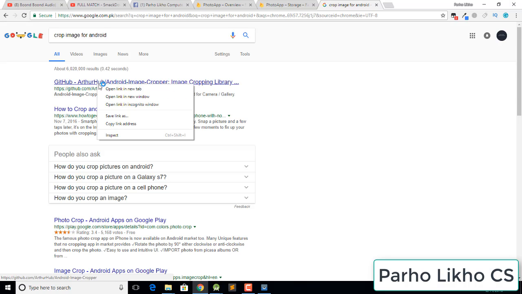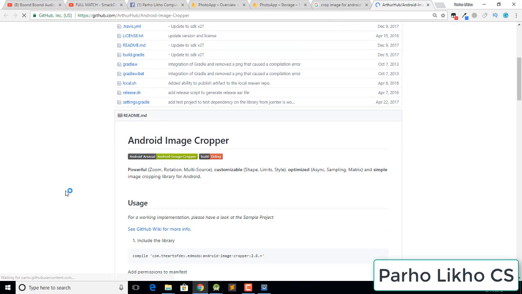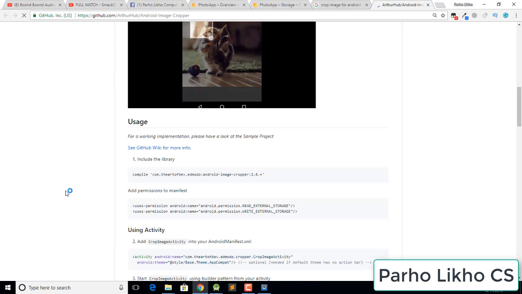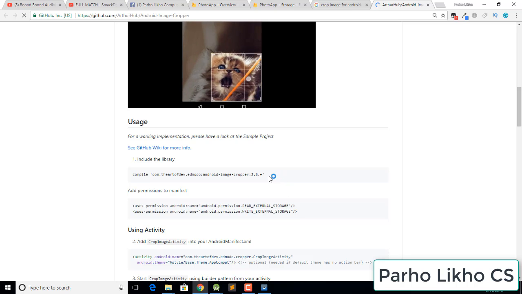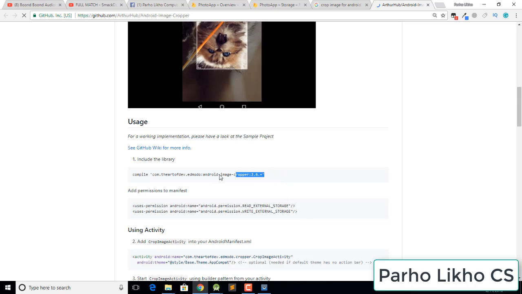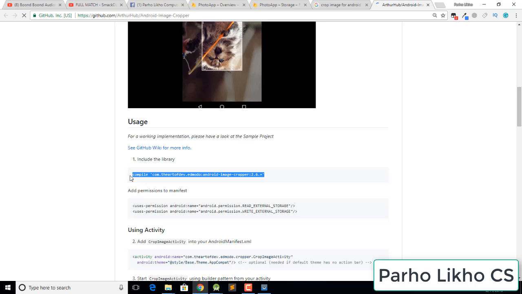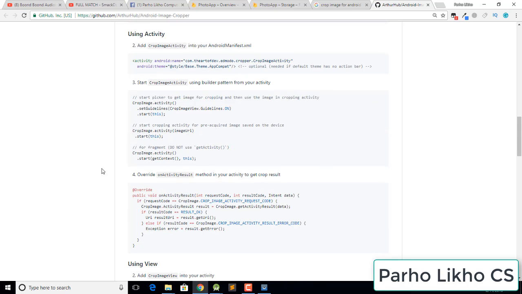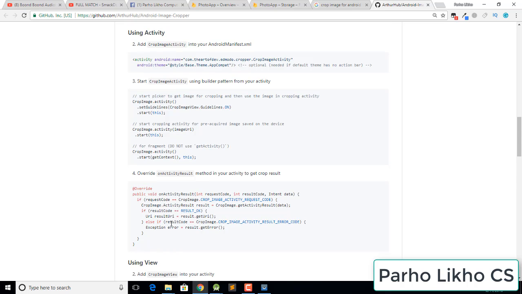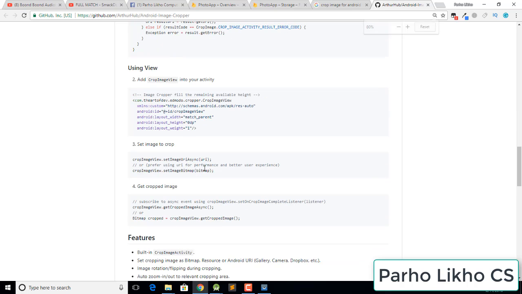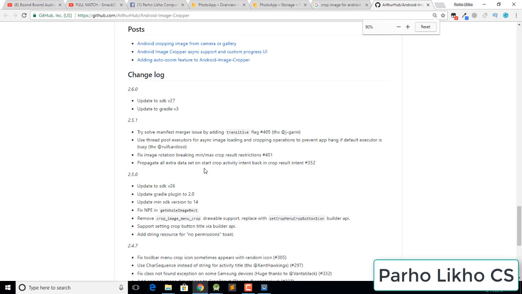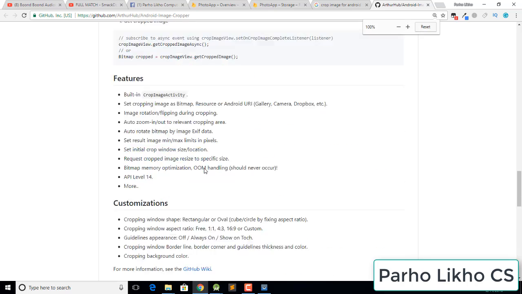So here you can see the image grab libraries, and now we are adding these image libraries. Before this you can read the documentation, but I already read it, so I will not read it now.